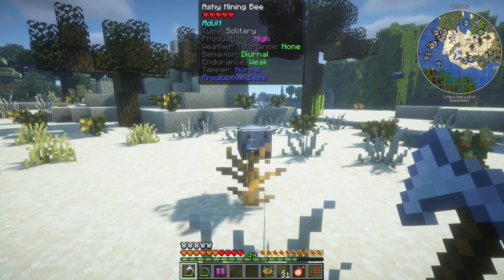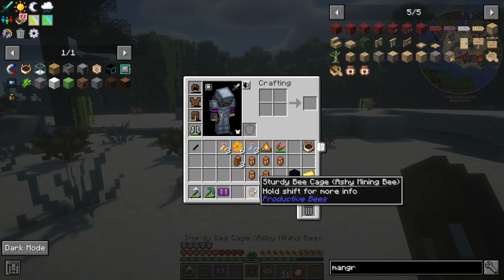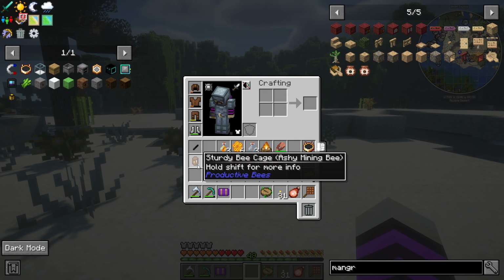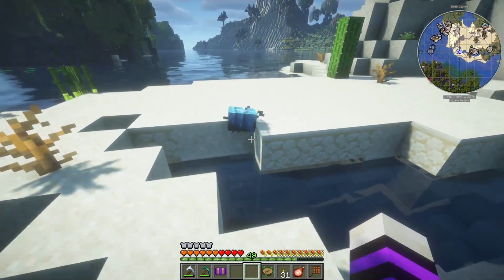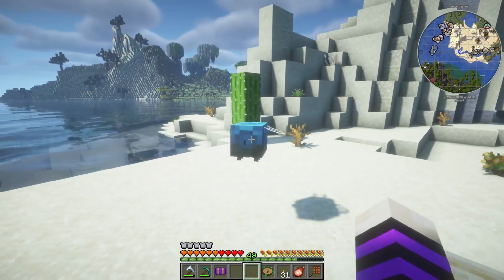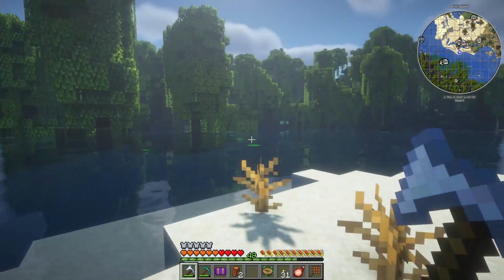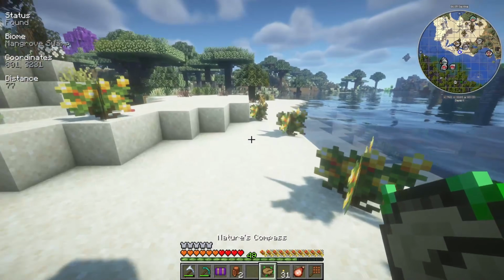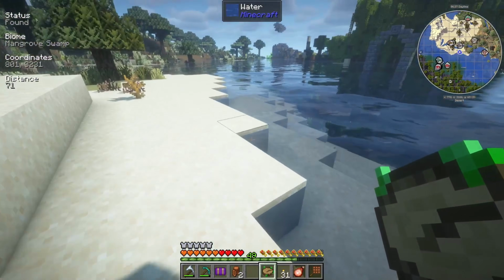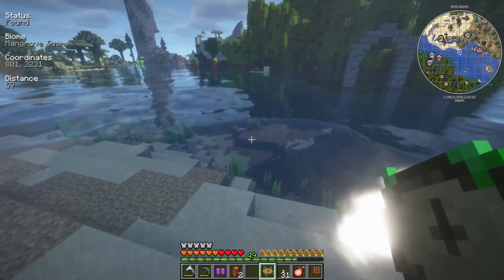This one here is an ashy mining bee. So let's go ahead and use our sturdy to grab this ashy mining bee. And we'll keep this one on us. Let's see, which one is this one? This one is a mason bee. So let's grab that guy as well. Keep a lookout for bees when you are out exploring. You can snag them if you run across them. But I will be showing how to breed them after we build the building.